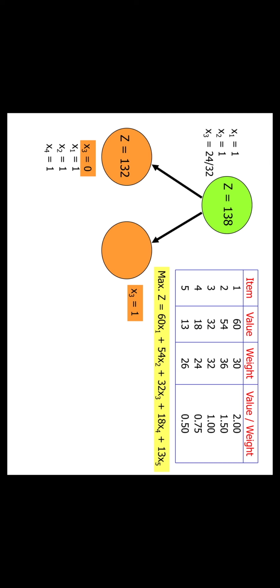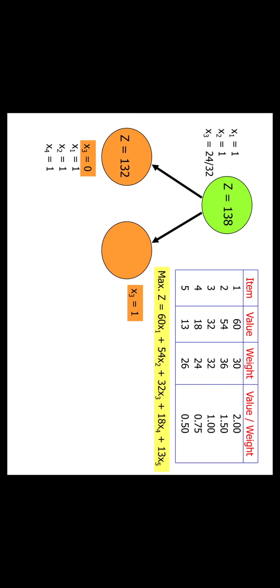So let's now analyze your right orange branch. In that branch, our initial assumption is that item number 3 is already inside your knapsack. That means you have an initial weight of 32 pounds inside your knapsack. So looking now at our data, the item with the highest value to weight ratio is your item number 1. It has a weight of 30 pounds. Adding that to your initial weight of 32 pounds would give us a total of 62 pounds, which is still within your 90-pound capacity. Therefore, you can still bring your item number 1 along. And therefore, x sub 1 representing item 1 gets a value of 1.